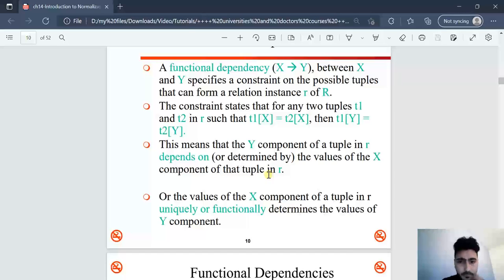So the value of the X component of a tuple uniquely determines, or functionally determines, the value of the Y component.